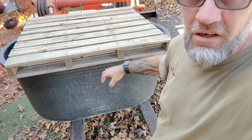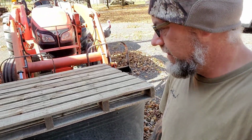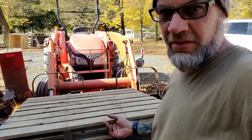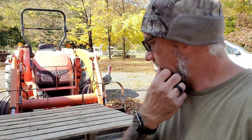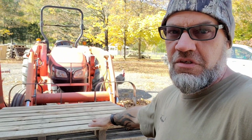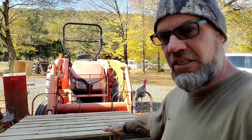And I was gonna carry them over there one at a time, and I decided I think I'm gonna try to move them all at one time. I got a 110-gallon water tote here that we use in the winter times to keep from using hoses, and a pallet on top of it. Then we're gonna get them in the house here and snatch them up and get them in here one at a time. Take them all together. We'll drive a tractor over real slow. One of us will stay here with this and make sure that they don't pop out of it. I don't think they can get out of it. Don't think it's going to be an issue. So everything should be just fine.